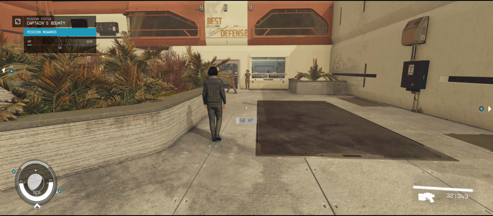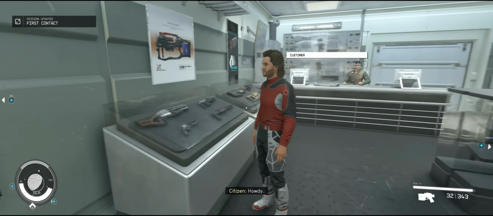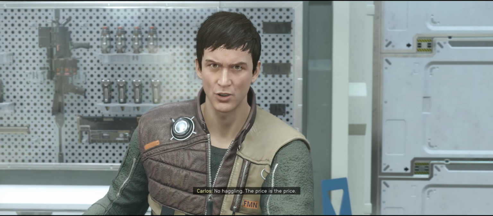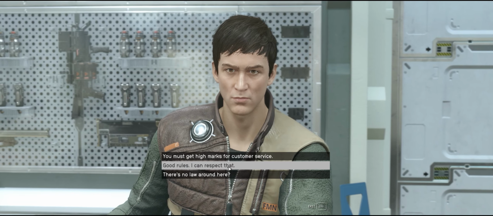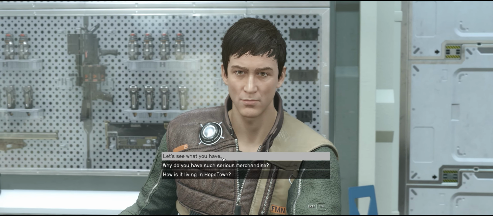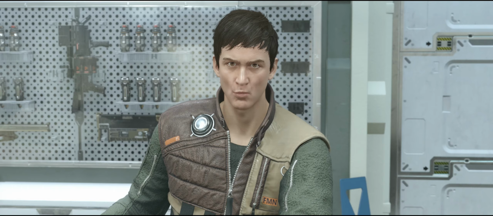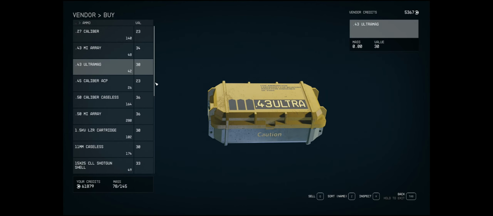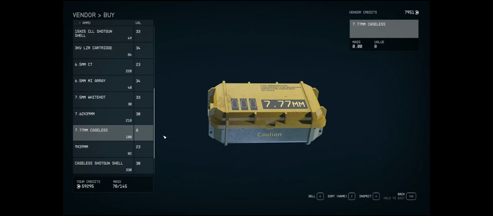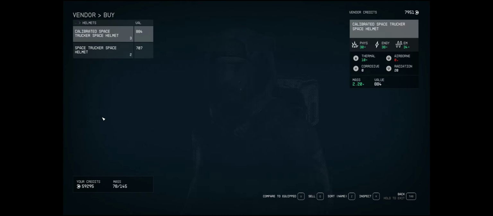Take this. Ooh, 2,500 I got, which is not really a massive amount, but still. Is it weapons I can buy here? What else can I buy here? Ammunition-wise, we need to top up a little bit further than what we've done thus far. Let's buy some 7.7, which goes through really quickly, at least in my experience. Don't need any of the rest.